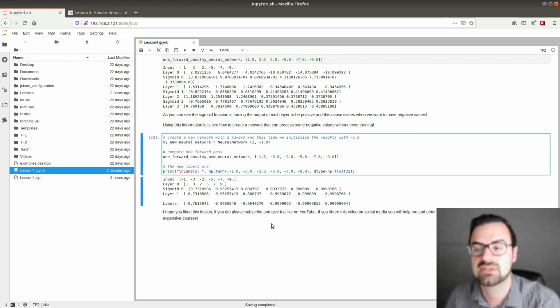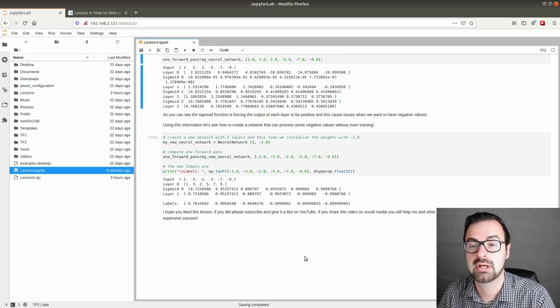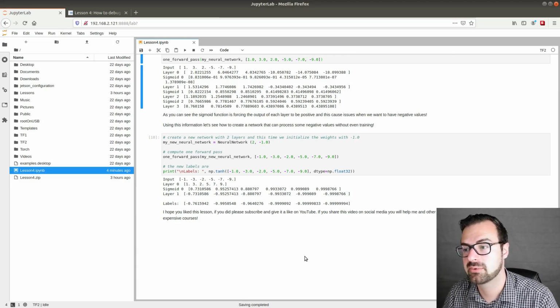So also for you guys, it's going to be way easier. Previously, if you were trying to give only negative values, the network would need a very, very long time to learn, and it would have to be strongly affected by the bias. In this case, it's more fluid, the network is simpler. In the next video, we will see how to analyze the gradients of our neural network while it's training. And we will also see how to solve the problem with this data, partially positive and partially negative, with a neural network. So that's it for this video.